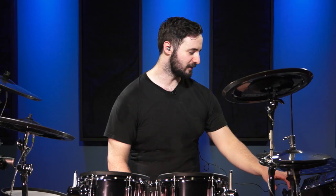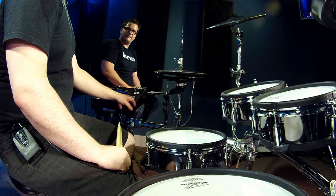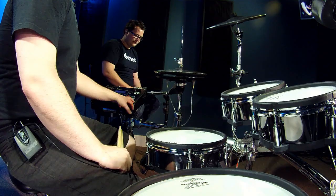The Brain itself, its predecessor, the TD20, was going for about $25 hundred. So I think this one's probably going for more like $28 or $29 hundred for the Brain. Okay. Cool. But the Brain is the powerhouse. I mean, these are really nice pads. But all of the calculations, and I say calculations because of the modeling technology, everything takes place in here. This is a little miniature computer, and it's calculating where on the head you're hitting, and so what sound it should reproduce. It's calculating, for example, on the cymbals.